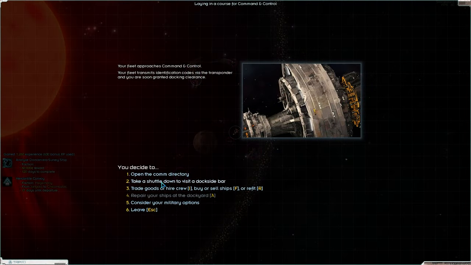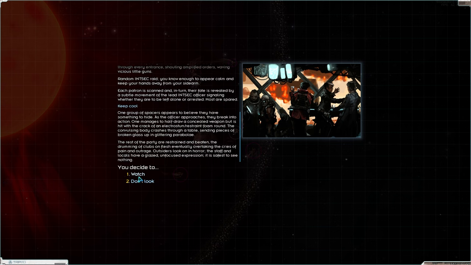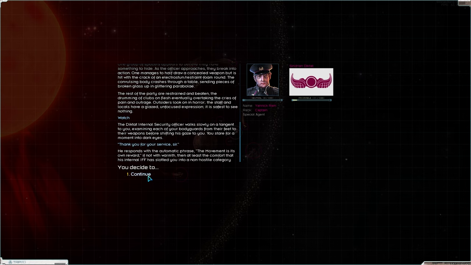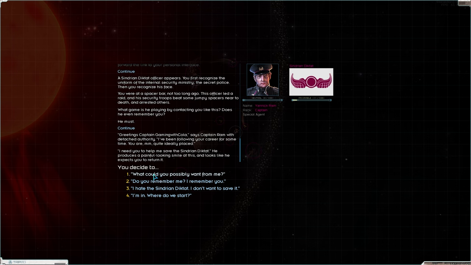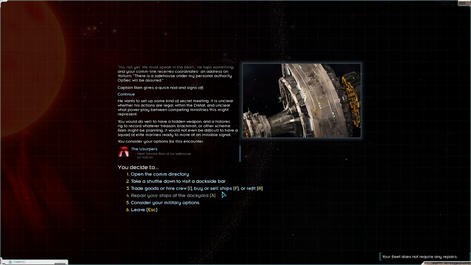Right, let's go down to the dark side. But haha, here it is. All right. So take a shuttle down to blah, blah, blah. Continue. Keep cool. Watch. This person here, this guy is a baddie. Well, he's not. He's, you know. So, thank you for your service, sir. Okay, continue, leave. Done. All right, he comes back. What could he possibly want from me? Continue, continue. Awesome. So now, we need to go and meet him at his safe house on Voltarm.